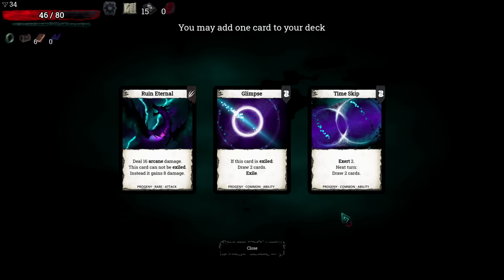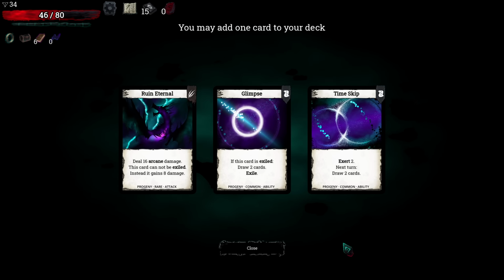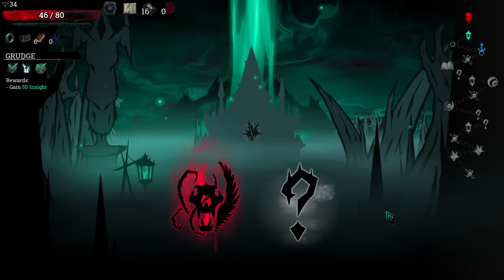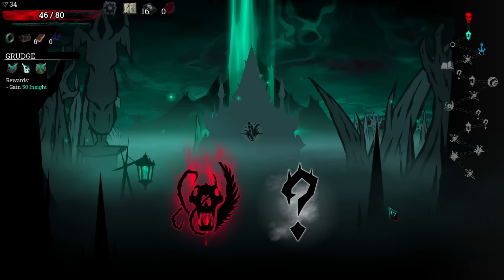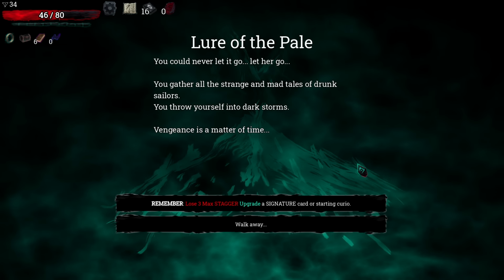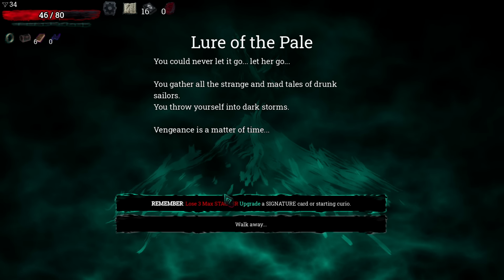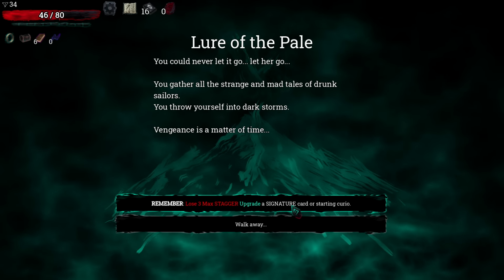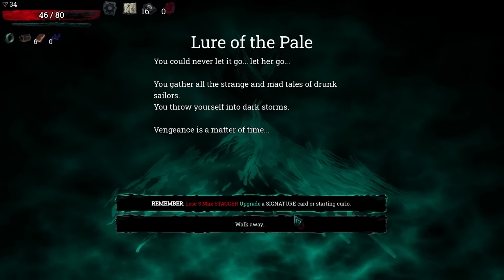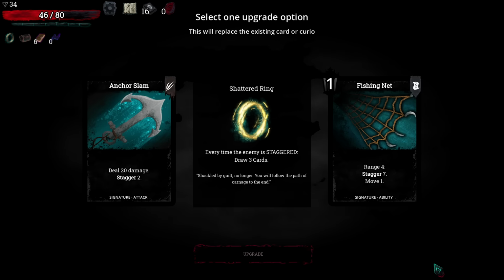But movement's going to be tricky. Movement's going to be tricky. This is a rare. I'm taking it. Hopefully we have something that lets us get exile business going on. Hit me with an event. Lose 3 maximum stagger to upgrade a signature card or starting curio. I need to know what that means.